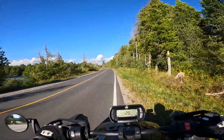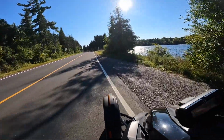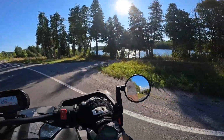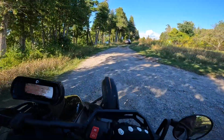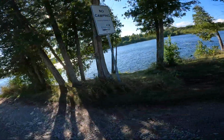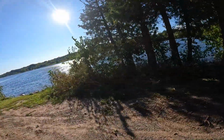Now here, awesome turning radius. You can see me just turning in one easy swoop, didn't have to put a foot down, didn't have to worry about dropping the bike. Coming over to the river to give you a couple shots here. Here you're going to see how easy it is to throw in reverse, either with your foot or your hand. You pull back the lever, the bike beeps as it reverses. Again, you don't have to worry about your back and leg strength of getting this thing wheeled around into where you want it to be.